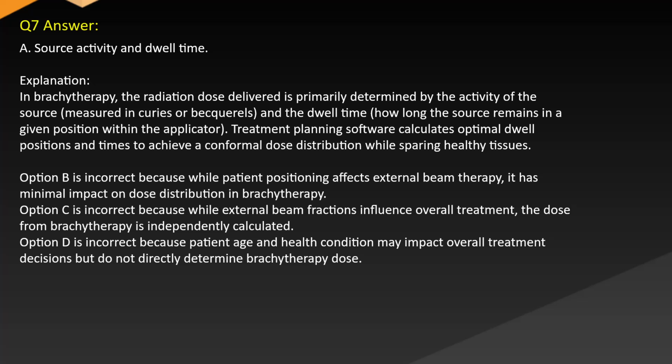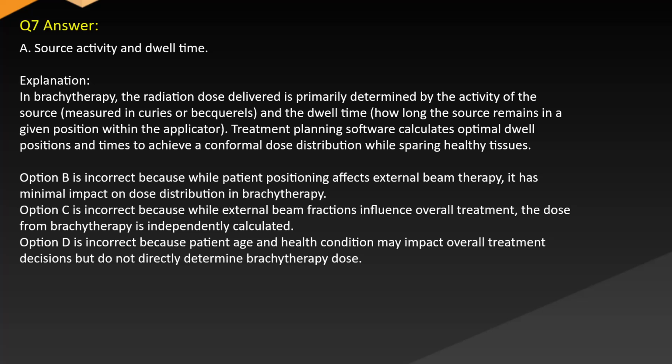Answer A. Source activity and dwell time. Explanation. In brachytherapy, the radiation dose delivered is primarily determined by the activity of the source, measured in curies or becquerels, and the dwell time, how long the source remains in a given position within the applicator. Treatment planning software calculates optimal dwell positions and times to achieve a conformal dose distribution while sparing healthy tissues.